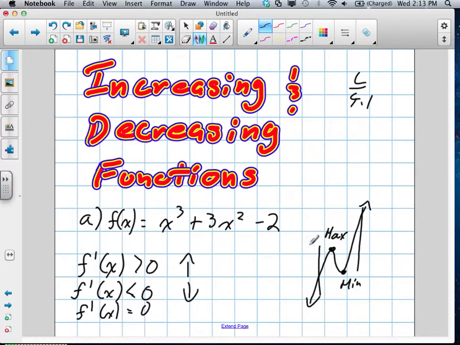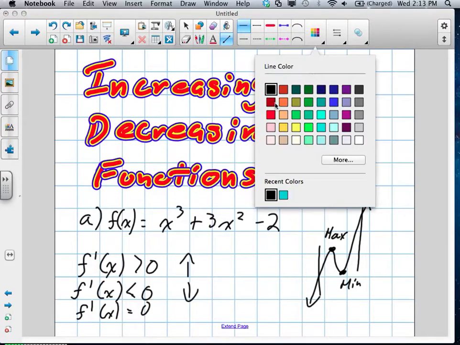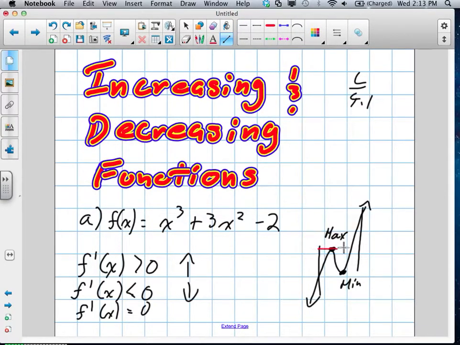So, what we have from there is these critical points will help us decide where our functions are going to be increasing and decreasing. Because we know at those points, the slopes of those tangents will be 0. Okay, so let's say we draw a tangent line in red here. We're going to have two tangent lines. This one's going to be horizontal. This one's going to be horizontal. So we know we have slopes of 0.